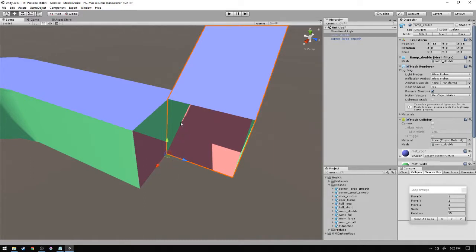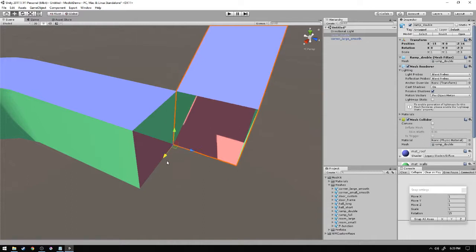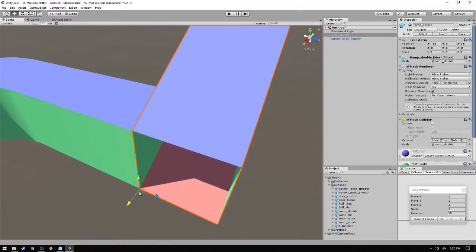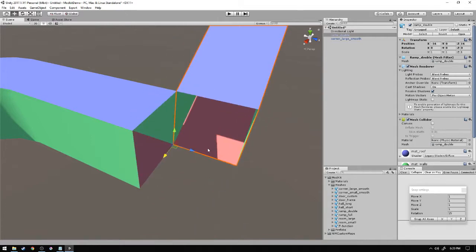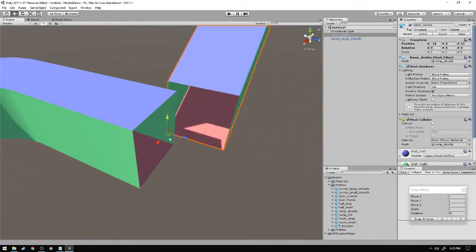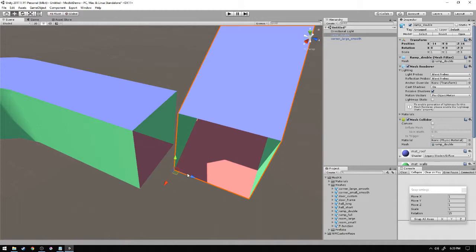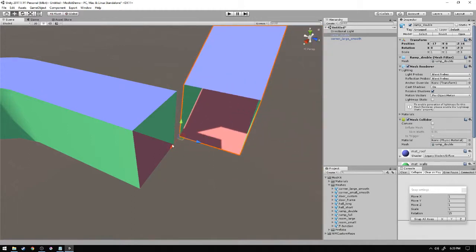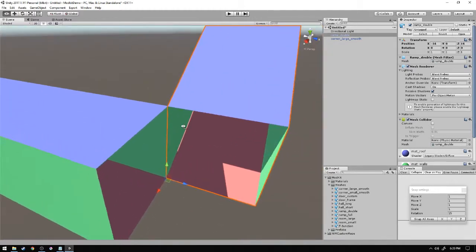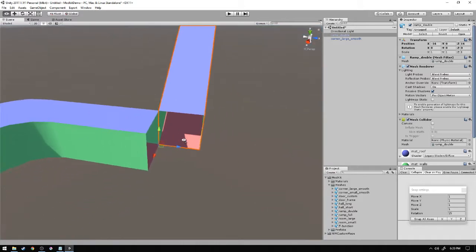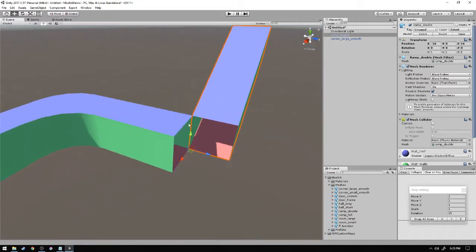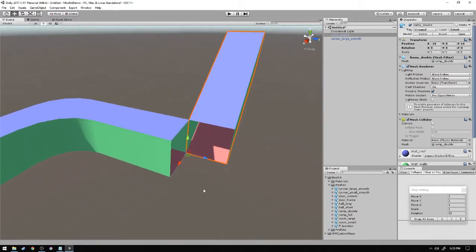So instead, the workaround, and you don't need to install any extra tools for this, is you can hold down your control key, or command if you're on a Mac, and you can drag in any axis as if you were moving normally, and it will snap in 1 unit increments. So watch the position transform as I'm moving this around in 2 axes. You can see that even though I'm moving it around and I'm not really caring about where I'm putting it, it's always staying at a whole number. So if I place it right there where it lines up on this edge with this other corner, you can see that it landed on a whole number, and that's exactly what I want.